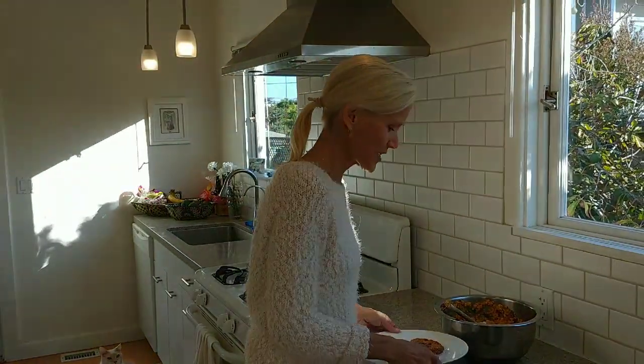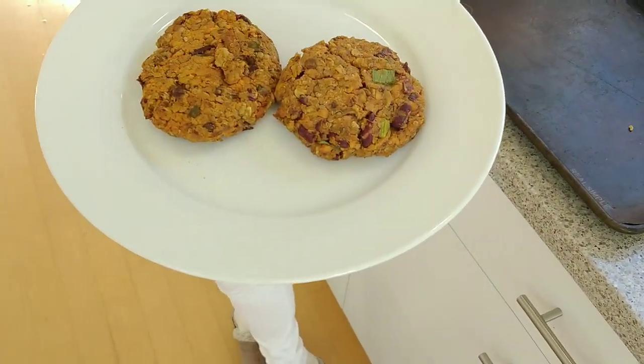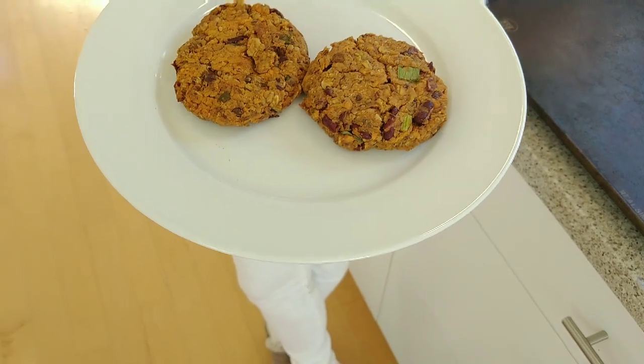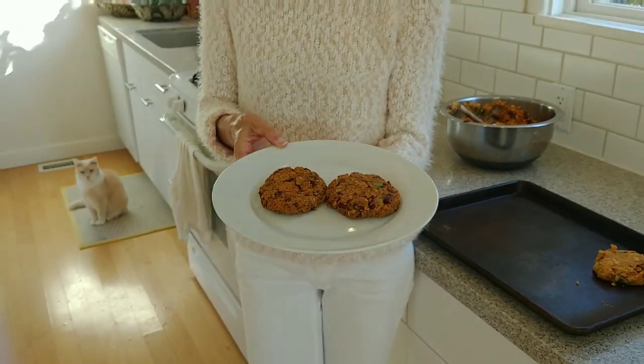So then these I've had waiting because I made these last week, and I froze them, which is so great. So this is what they look like when they're done, and they're so good. Obviously you could put them on a bun with all your favorite toppings. And again, my new favorite thing is to cut them in quarters and serve them on your favorite greens with some hummus or your favorite dressing.